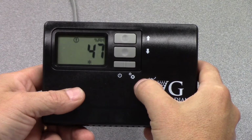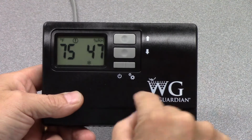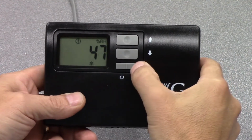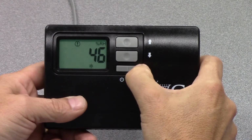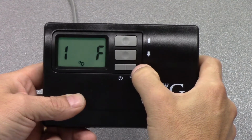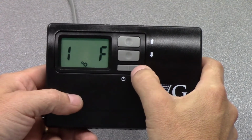So let's get into the setup function of the controller. In order to enter that function, you'll need to press and hold down the gears or setup function side of this lower button. And we'll do that and hold it for about 5 seconds. So now we're into that setup function. You'll recognize when you do so that it shows a 1 and an F.